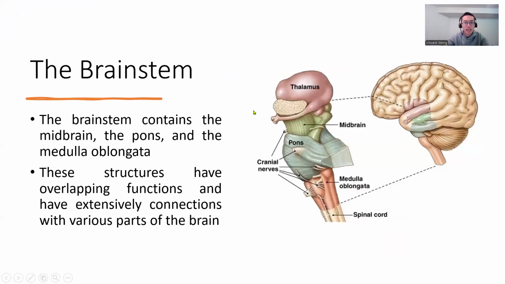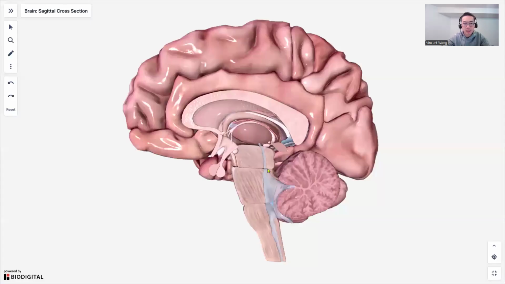The brainstem. The brainstem has three parts to it. There is the midbrain, the pons, and the medulla oblongata. So midbrain, pons, medulla oblongata. Okay, the fourth ventricle is flanked between the pons and the medulla, and then the cerebellum at the back right here. Okay, so the whole thing is the brainstem. Right, this whole thing, midbrain, pons, medulla oblongata.